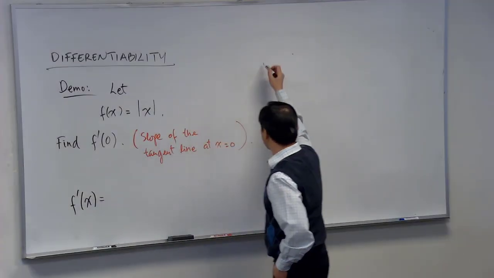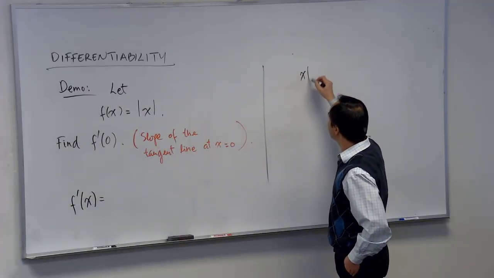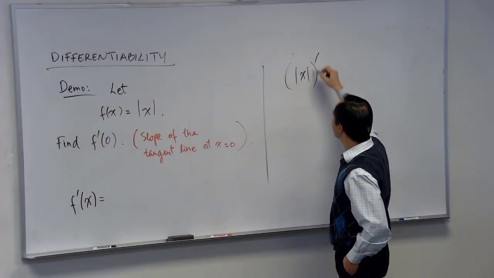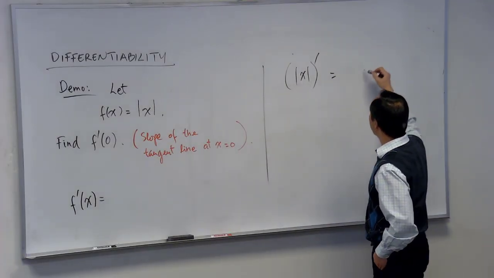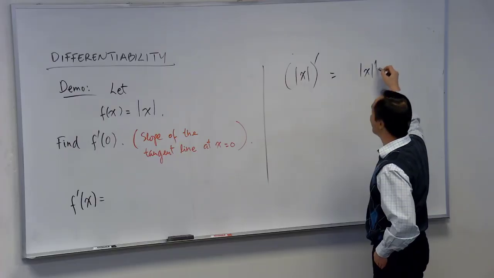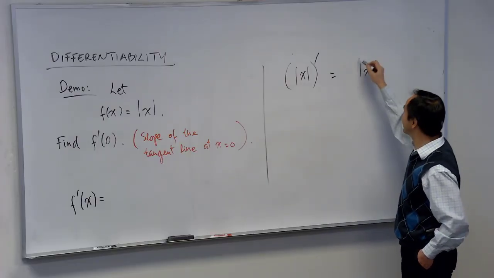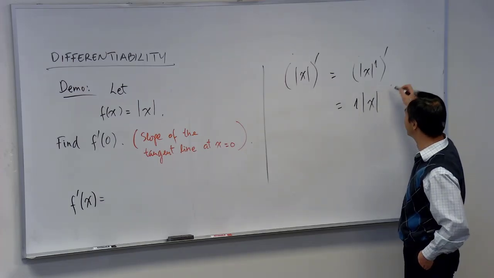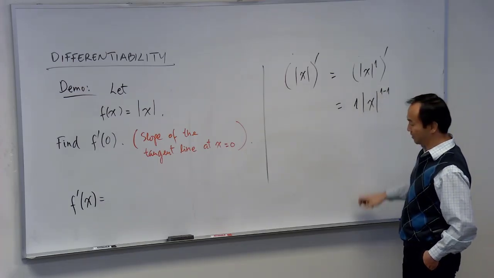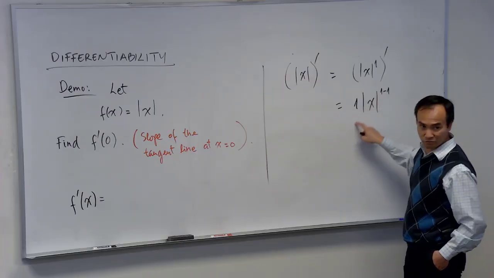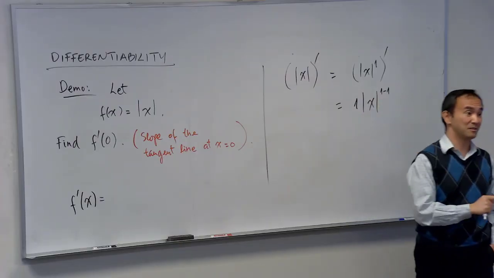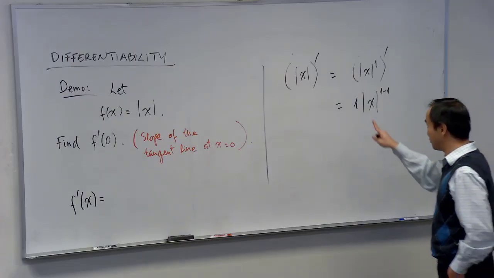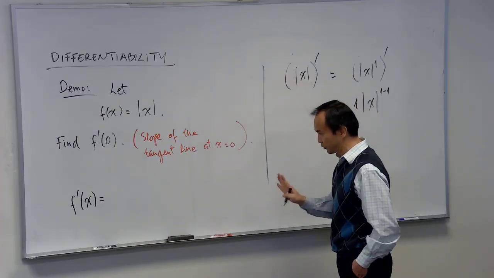Someone may argue like this. Absolute value of x, taking the derivative, we know it's the power 1 on the absolute value, so making it 1 multiplied down, absolute value of 1 minus 1. But let me tell you, it's not really true going that route. Absolute value is something that you got to move on extremely cautiously.